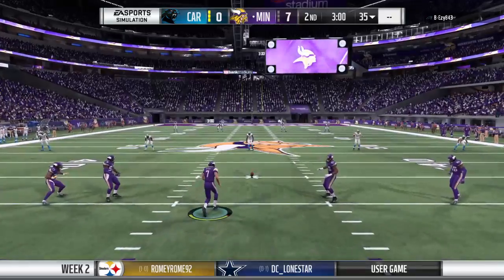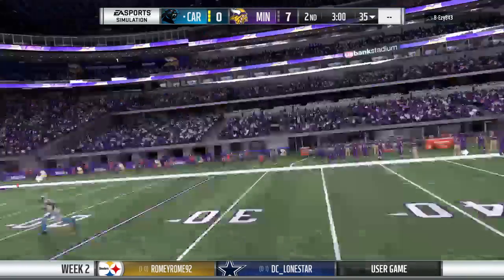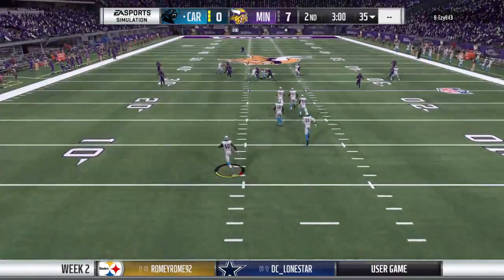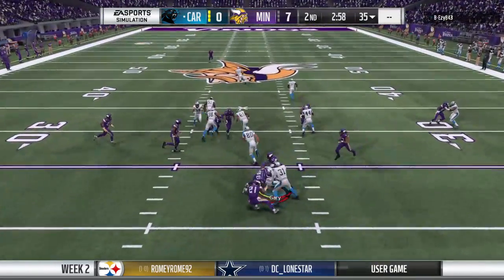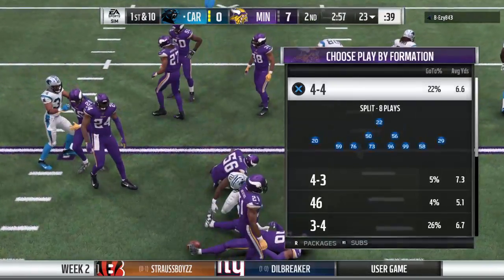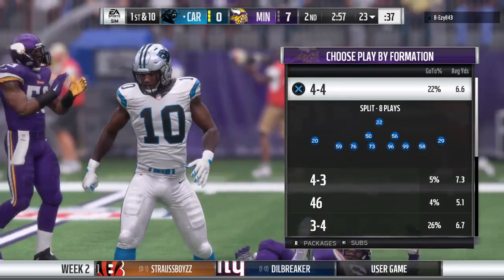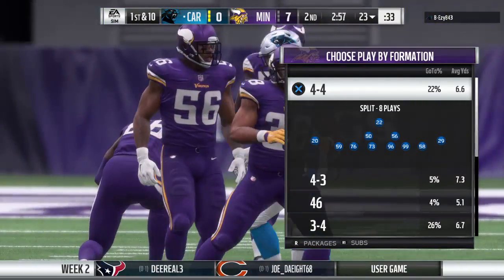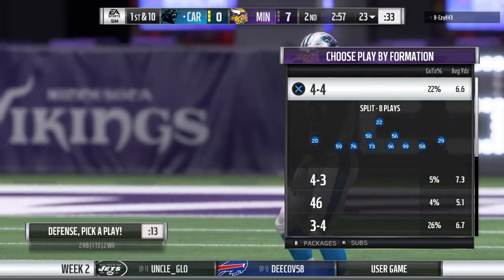Butker now to kick this one away. This fielded a few yards into the end zone. And he'll get across the 20 before he's brought down at about the 23-yard line. Carolina getting set to take the field. They punted last time they had it. What steps, Charles, do you think they have to take to make sure they don't do that again?